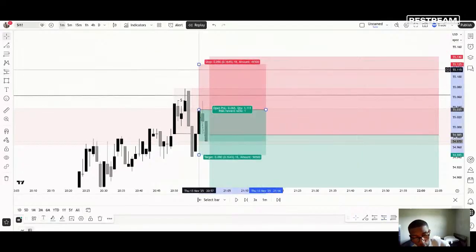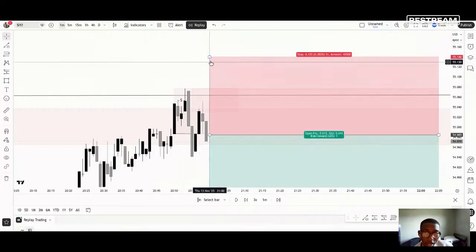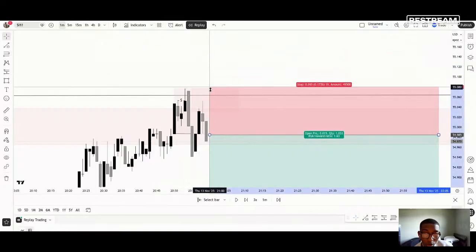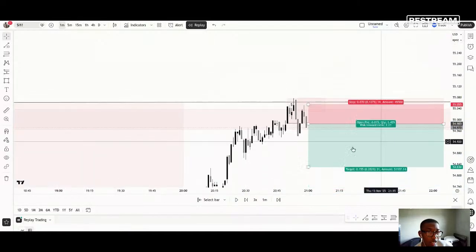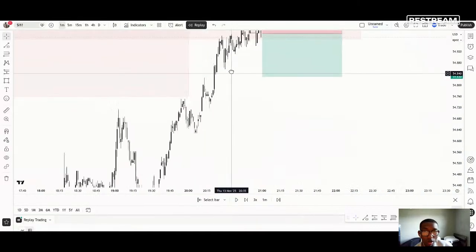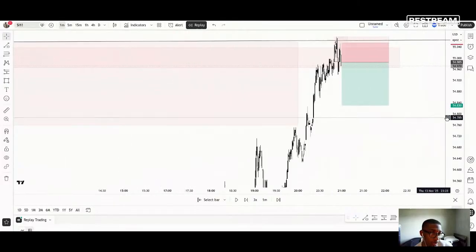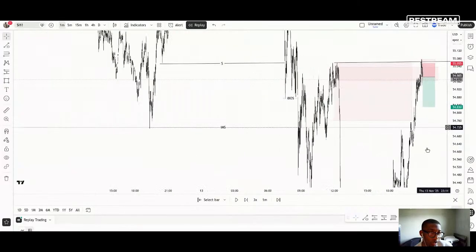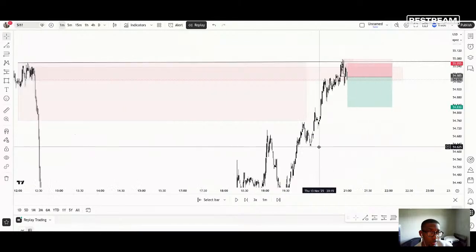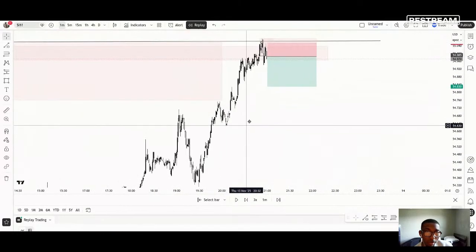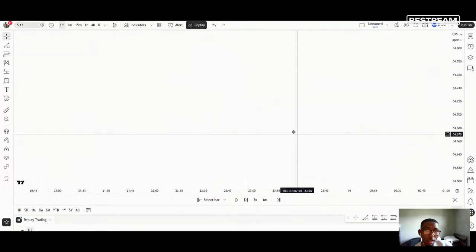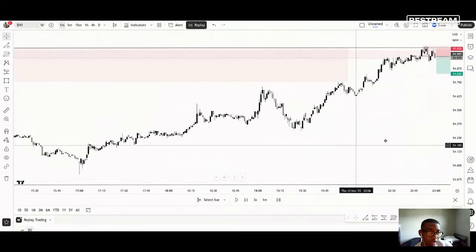But guess what? Since I would have been entering there, that's just showing me that price is not going to go up any higher. So I can actually snipe this all the way down. Probably not all the way down, but I can snipe this pretty far down. All right. Okay. So I asked myself, I know what my stop loss is. And if you didn't see where I put my stop loss, let me go back.